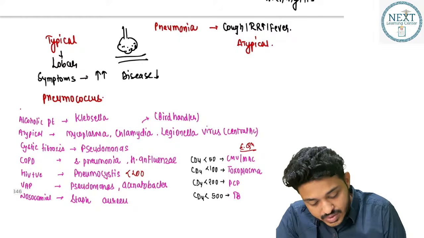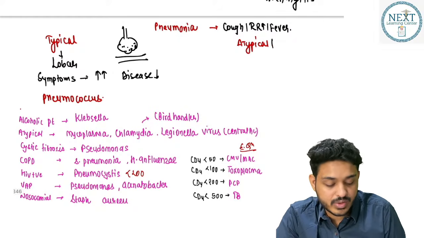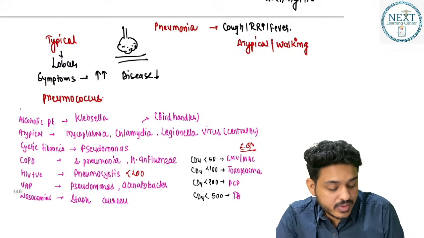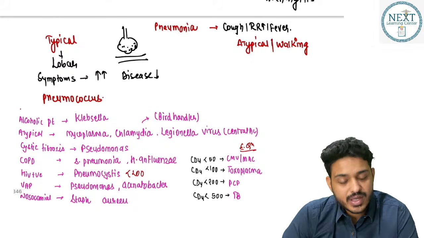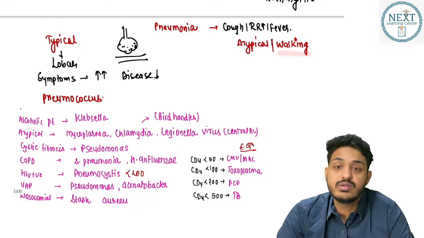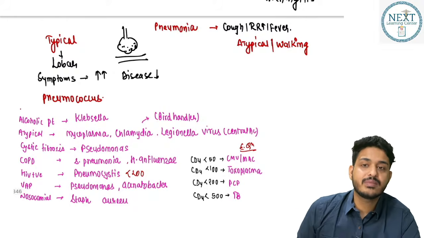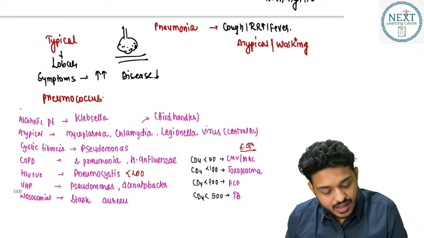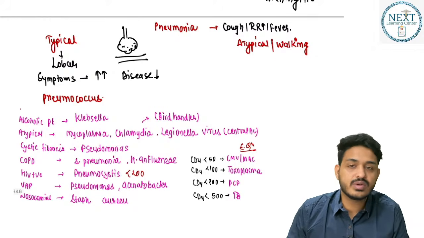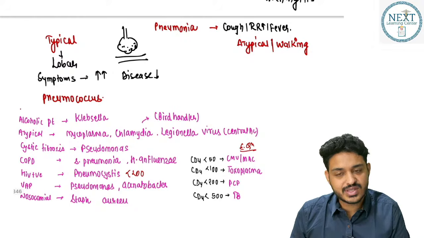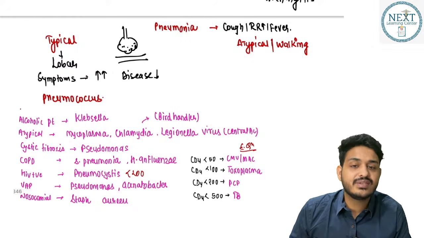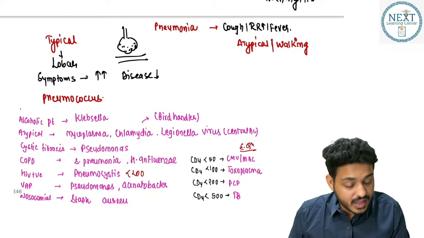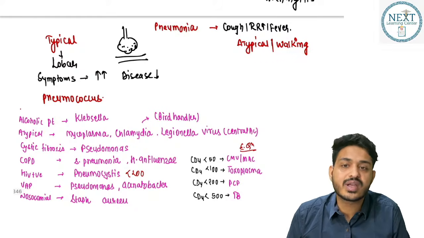Another entity is atypical pneumonia, also known as what? Walking pneumonia. Why is it called that? The person will be walking around. During COVID-19, people were sitting at home with a small cough, some cold, nothing much, everything seems fine, right? And suddenly they are admitted to the hospital and they start to have what? They will have severe hypoxia, needing oxygen, and if they do not get the oxygen, they are dying, right? So this is what is happening in walking pneumonia.